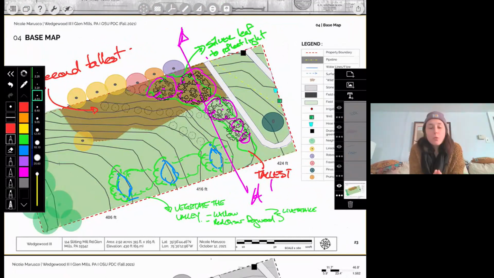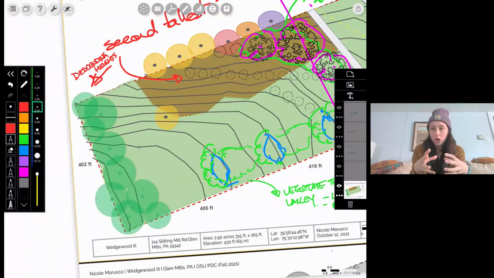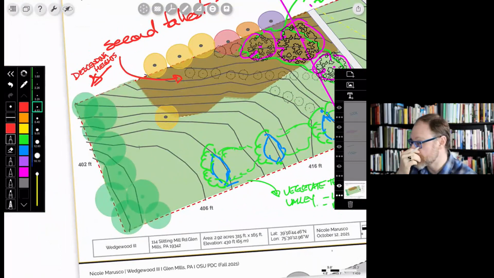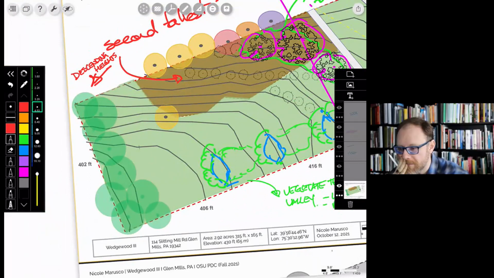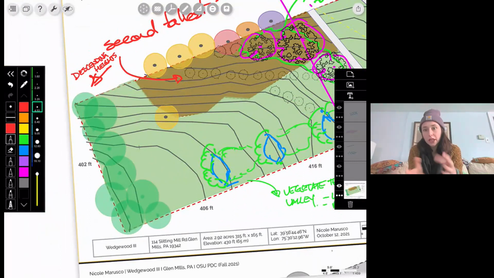No, I think this is what I've been envisioning in a way, but again, I've never worked on such a blank slate and such a large slate that I think ideas do start to get a bit confusing. And down where that very bottom corner is, around the 406, that's where water pools the most. So again, we talked about maybe building some kind of pond structure, but if I were to just plant that with very wet-footed shrubbery, do you think that would also be an okay proposal?